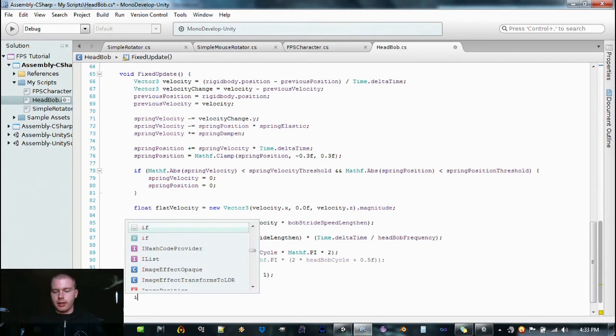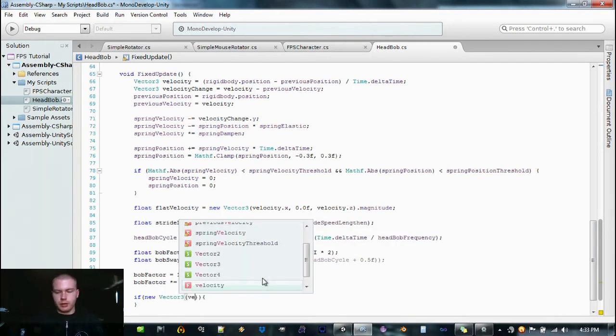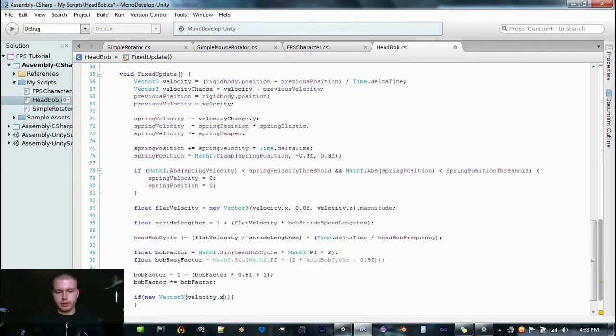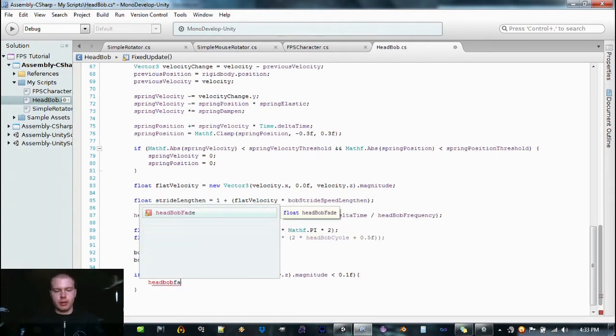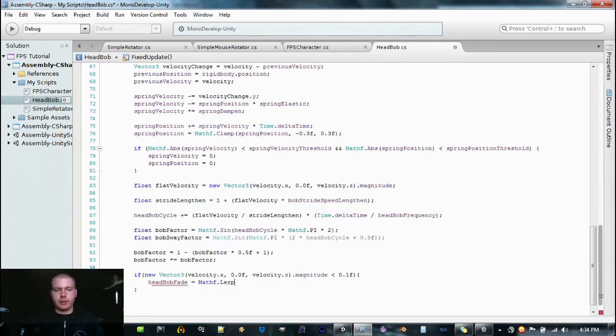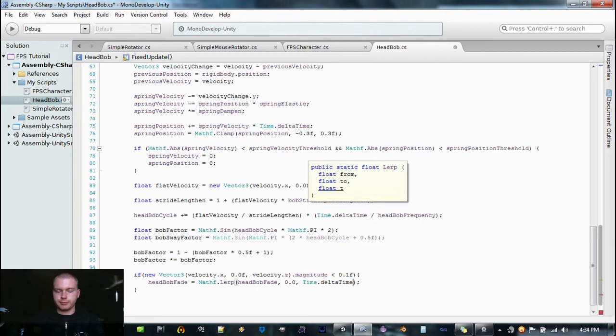Now we're getting there. We're going to create an if statement, and we want to check if new Vector3(velocity.x, 0, velocity.z).magnitude is less than 0.1f, and inside this if statement we'll do HeadBob fade equals Mathf.Lerp, doing that linear interpolation again, HeadBob fade, 0.0, Time.deltaTime.